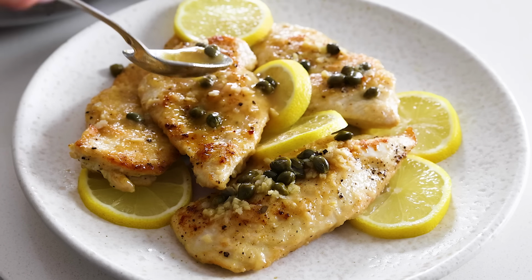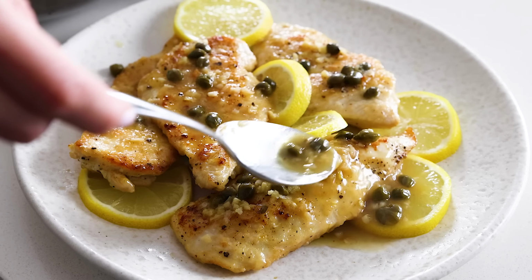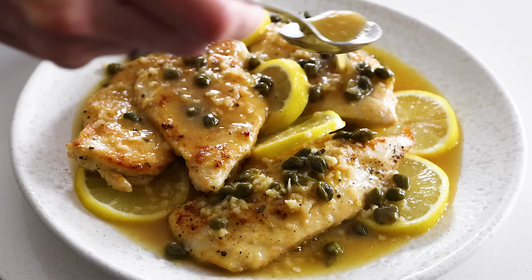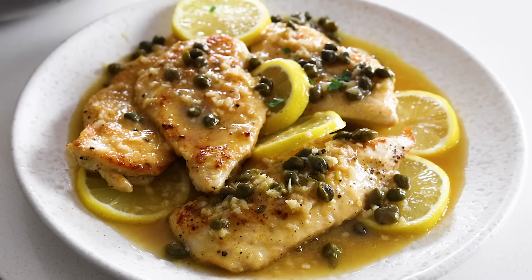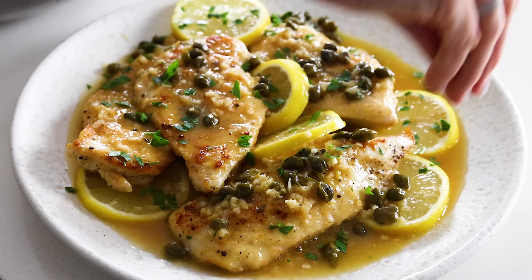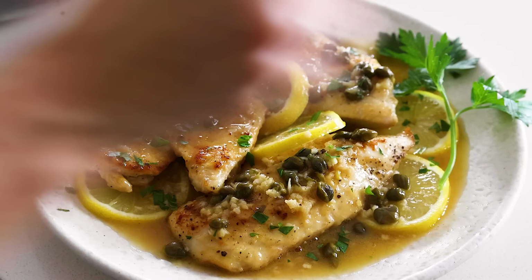That is liquid gold drizzled over the chicken, and if you serve this up over rice or mashed potatoes, that sauce oozes into everything, which makes the entire plate taste like $1,000,000 and very restaurant worthy. To finish it off, I'm adding a little bit of chopped parsley, and since I'm feeling extra fancy today to make up for my holy chicken, I'm going to add extra parsley to the side.